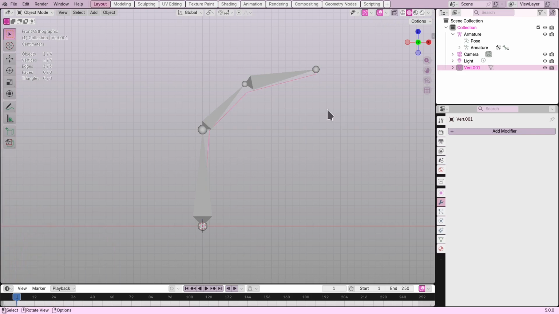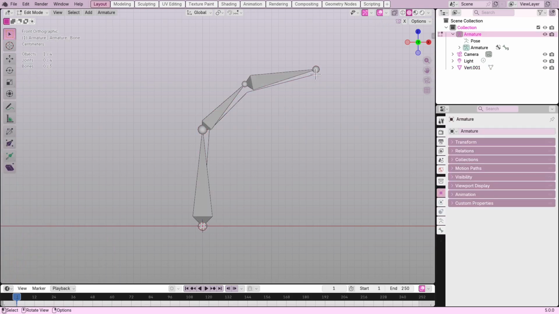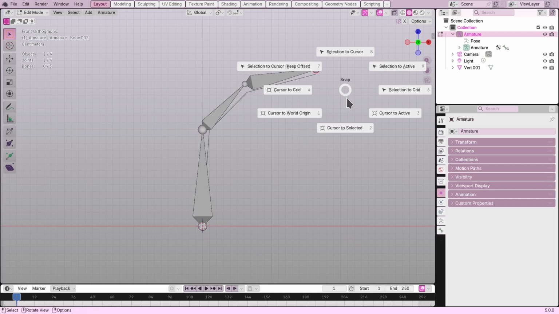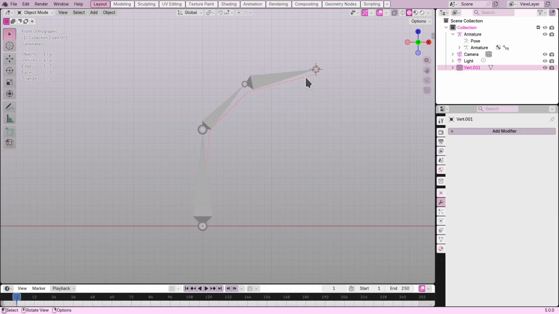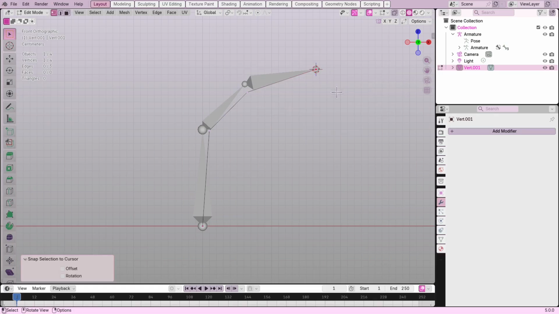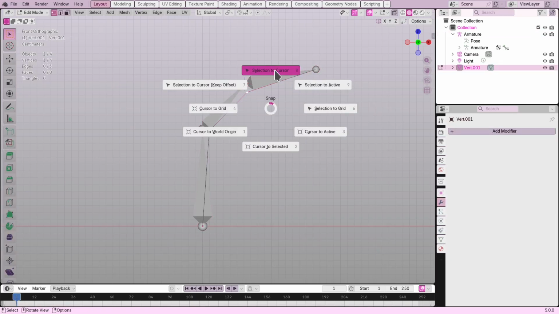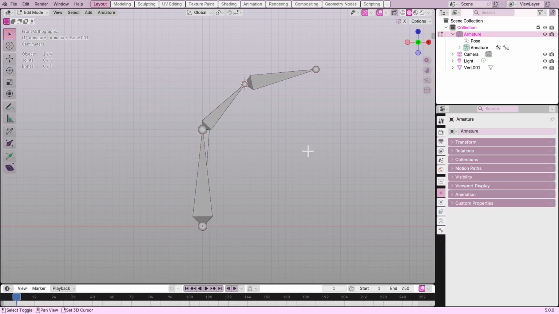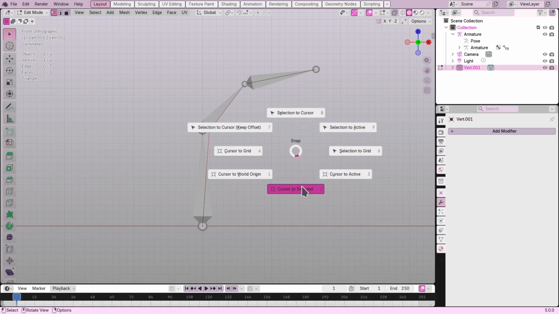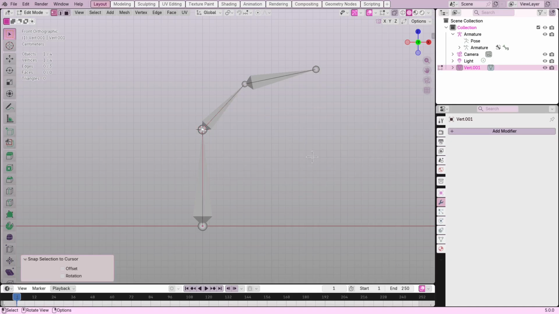So we select the tip of the bone, snap the cursor to it, change back to the mesh to select the corresponding vertex and snap it to the cursor. We then repeat these steps for the second vertex. And finally for the third vertex. The last vertex is already in the right spot, so that saves some time, but the whole process is super tedious. So imagine doing this for an armature with 30 bones or so.